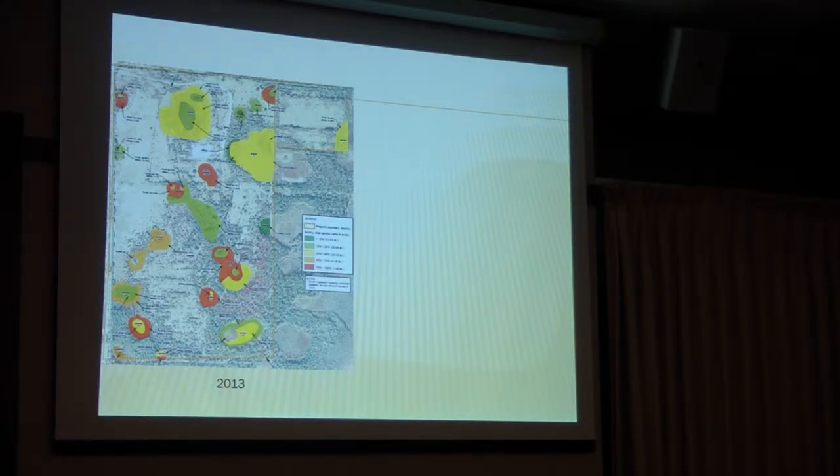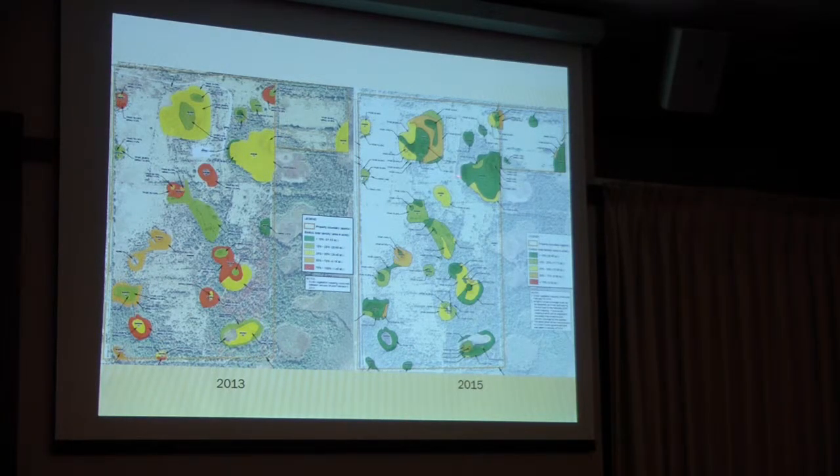Here's our exotic vegetation mapping. We mainly focus on the marshes — the red is bad; orange and yellow is what we're trying to get away from. This is this year's map; you can see it's getting a lot better, but it's going to take a little while. You don't want to nuke the marshes really badly. We are trying something new — Mark and Jerry are going to help me. The torpedo grass, even though it's kind of at baseline, I've noticed the cattle don't like to eat cord grass and spike grass. So we're going to plant some plants where the thicker torpedo grass is on the map and see if they can shade it out a little.